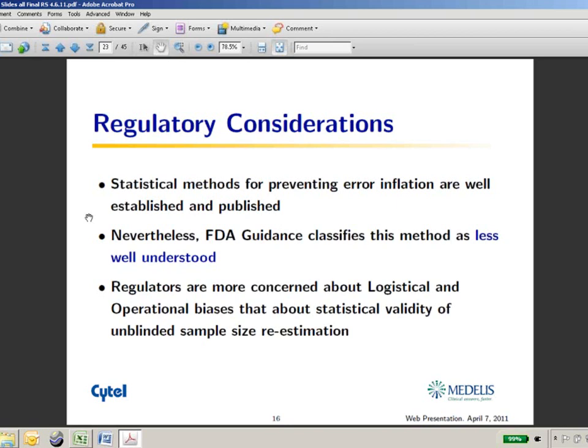Yeah, more and more people are interested in going for a pivotal trial with two doses and control rather than a single dose and control. And now these techniques that I've provided can be extended to the three-arm situation in a number of ways. The simplest way is to split the alpha into two. That's the sort of Bonferroni approach where you say, well, I'll give 0.025 to one dose and 0.025 to the other. So that is a straightforward, simple approach. It's a little conservative, but not very conservative.